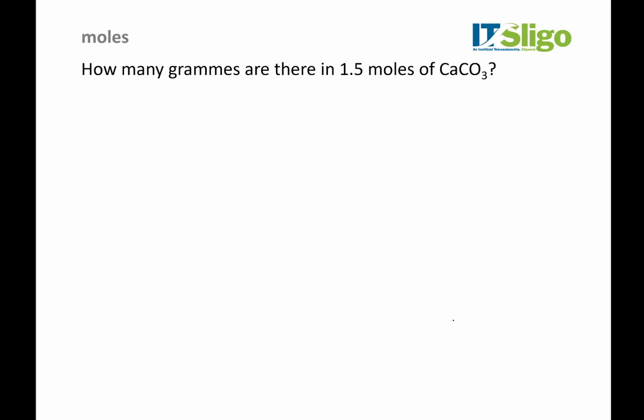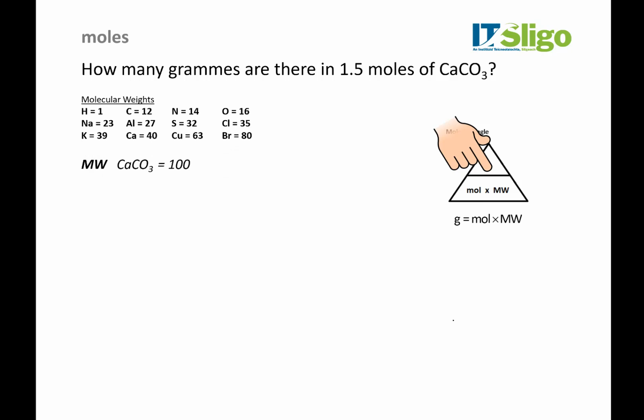So how many grams are there in 1.5 moles of calcium carbonate? I love calcium carbonate, guys. We're looking for grams. But calcium carbonate, guys, has a nice, easy molecular weight. It's got a molecular weight of 100. I'm not going to get too into it. Calcium is 40. 3 oxygens is 48. Plus carbon is 12. So 40 plus 48, 88, plus 12 is 100. So I use calcium carbonate quite a lot. I try and make sure all the compounds I use, guys, have nice, easy values to work with. In general, not always.